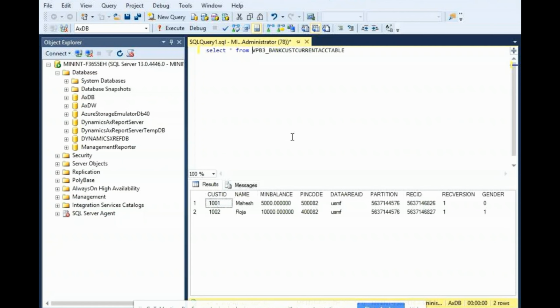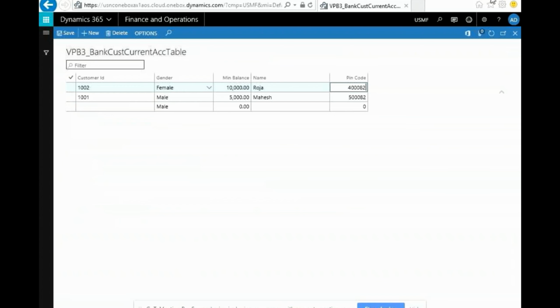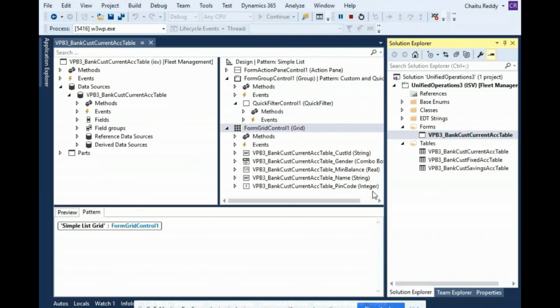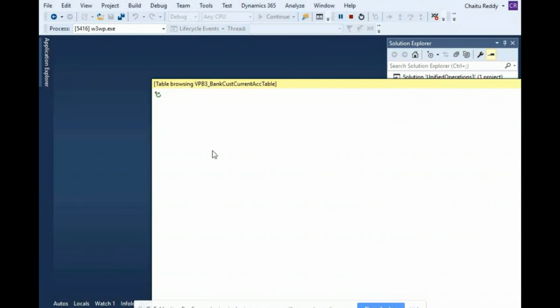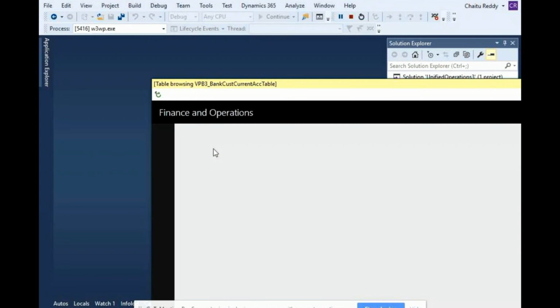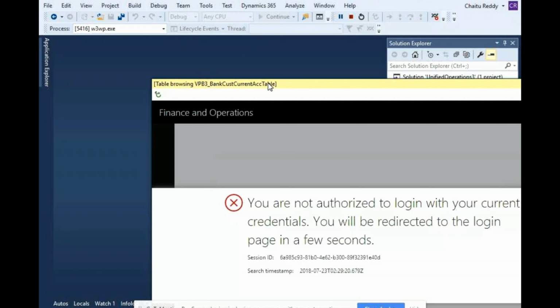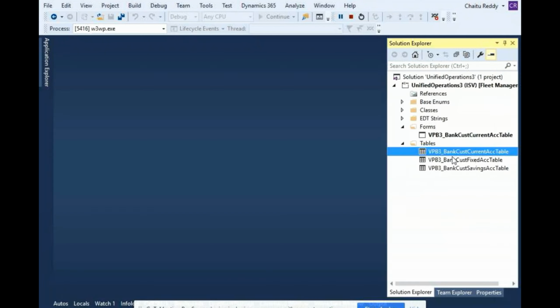The gender is 0 and 1 in SQL, but it is male and female in AX. So AX is able to convert those and show them as strings. But that's about your form. I was trying to show you how to work if you don't have the table browser working, nothing more than that. Let us try to open the table browser. If it works, good. Otherwise, we'll close. We'll not wait more than 1 minute. It is throwing the error. I really don't care about this one.